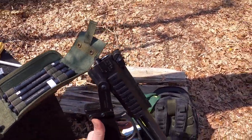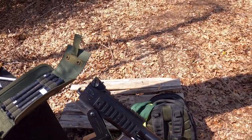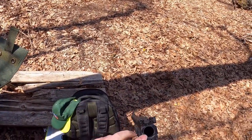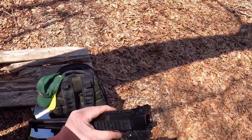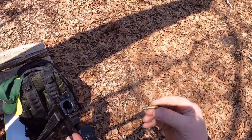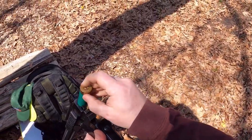And we're gonna do a little shooting today. Do a couple different calibers in here. Like I said, the main chambers are 12 gauge and 22 long rifle. Okay, we're going to start off with those. Okay, we're going to put our 22 and our 12 gauge.